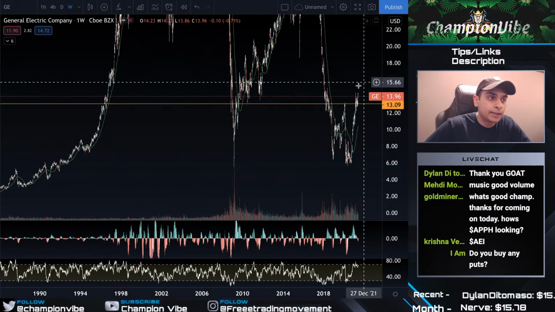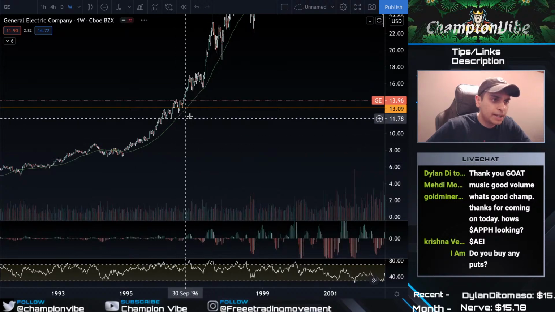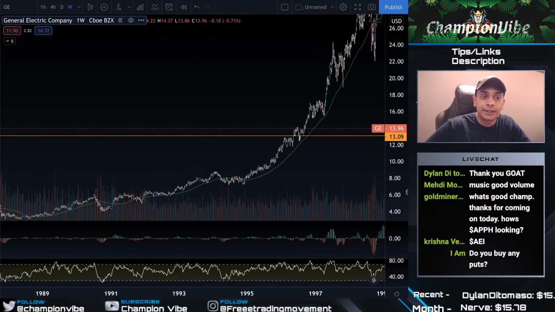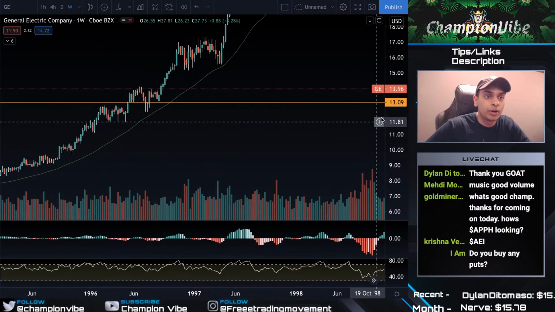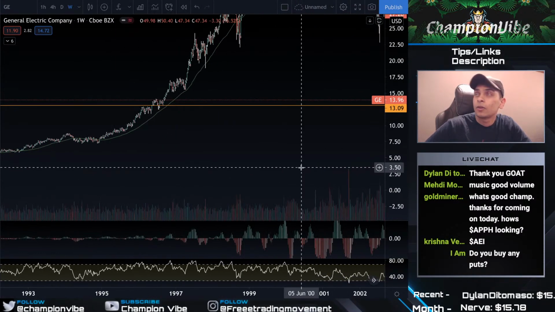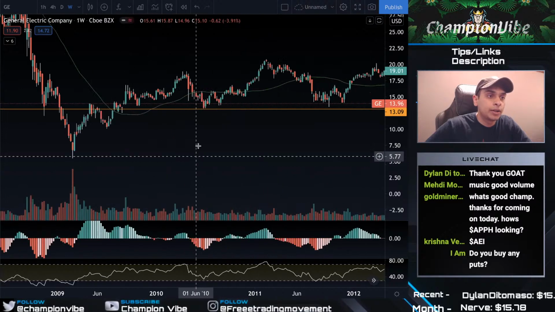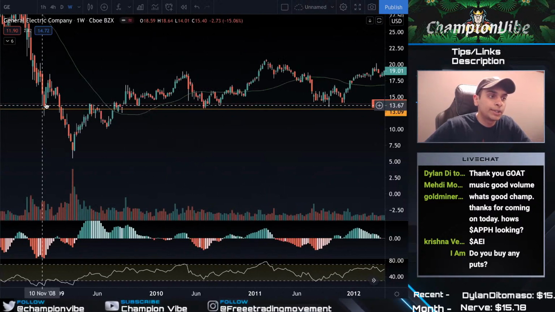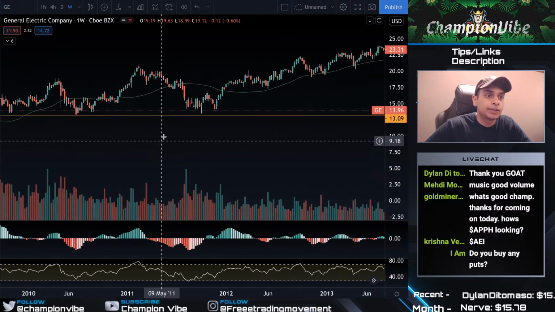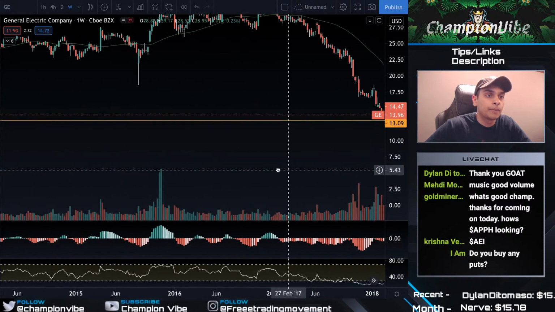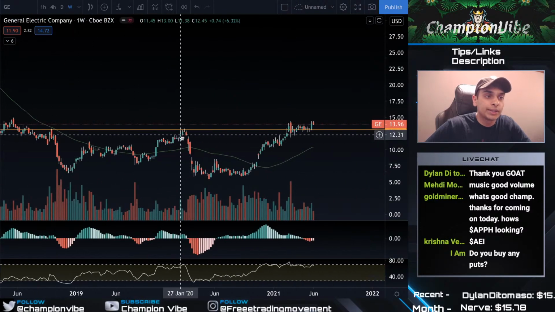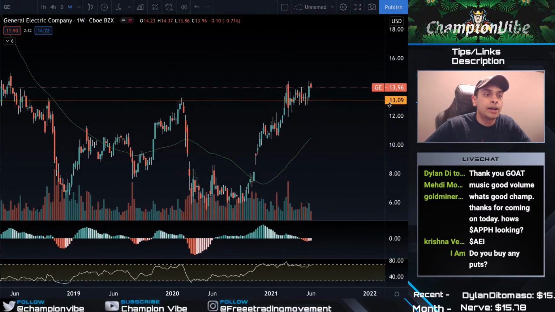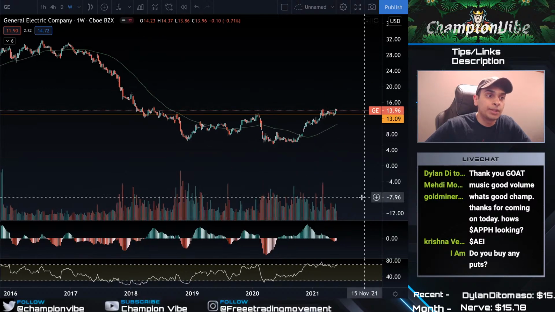Okay. We go all the way back in time. Back to 96. I wasn't even born. This $13 area, resistance, support. All right, that's in 96. We come all the way back a few more years later. 2008 support, 2010 support, 2011 support, resistance in 2018, resistance in 2020, and now you're breaking back above it. And where's that next resistance?